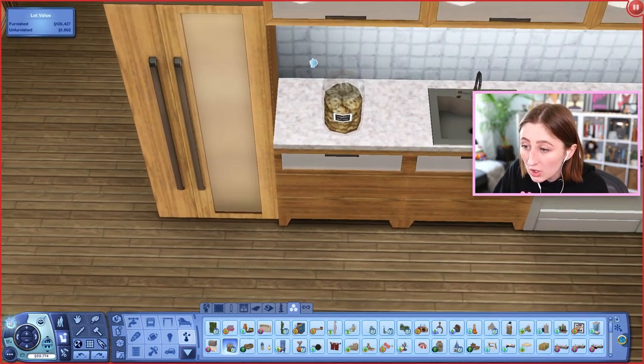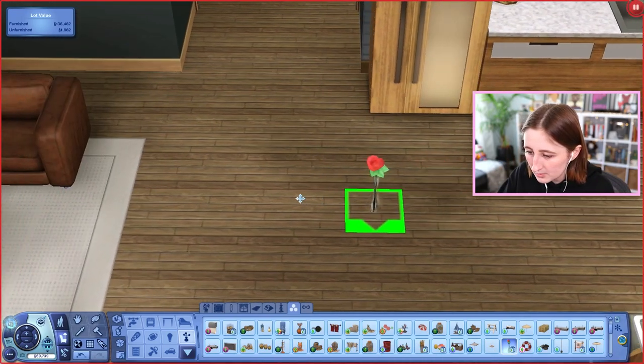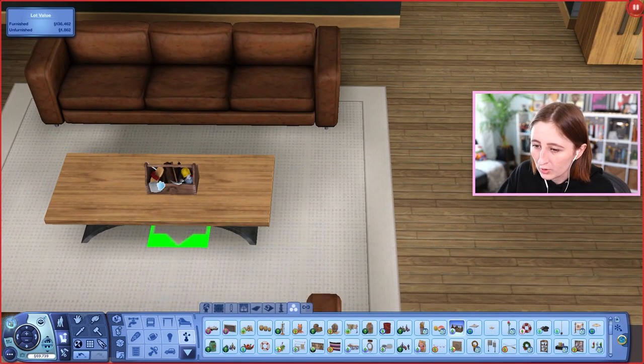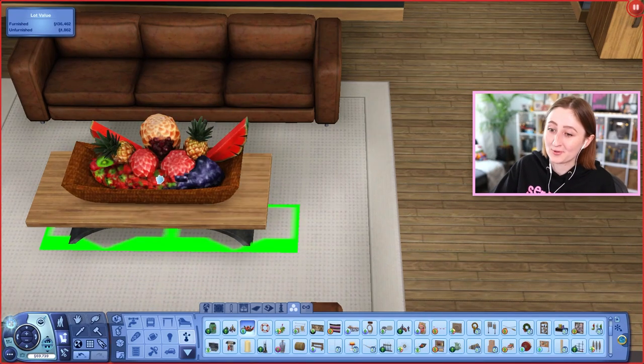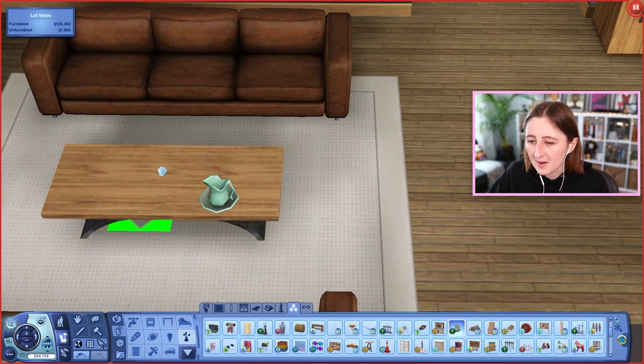Cones, cookie jar. Oh my God, let's use that. Oh, this little mouse on the pumpkin. Rose, octocat, horse grooming, bread. Oh my, that is quite the fruit basket. Oh, the teapot's not bad. Yeah, I think the teapot might be our best bet.